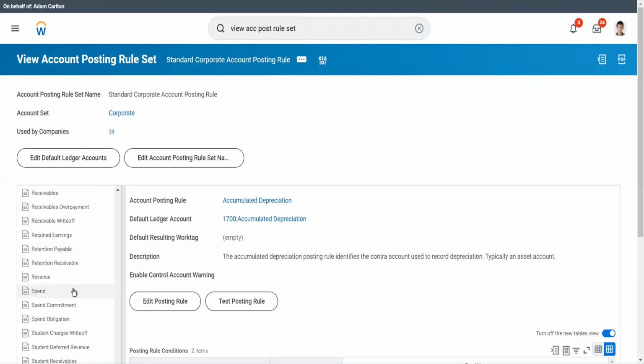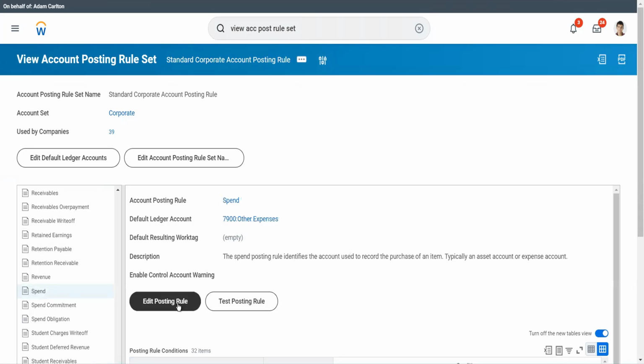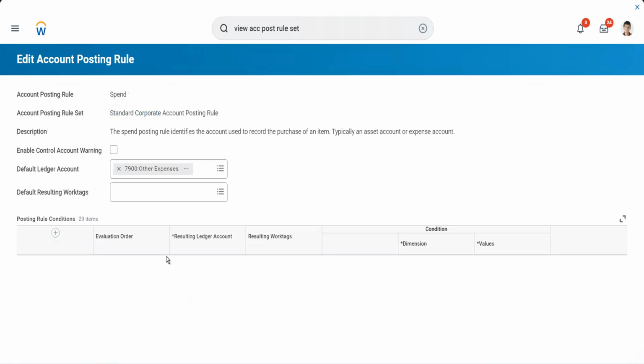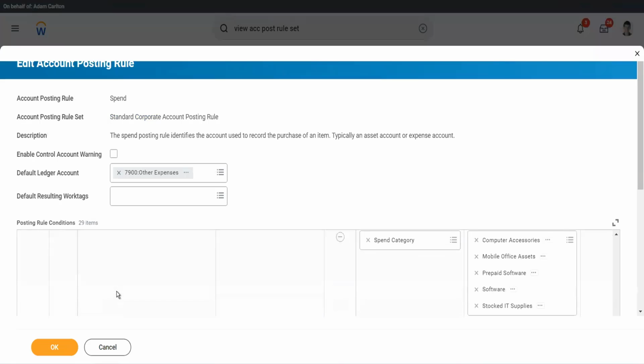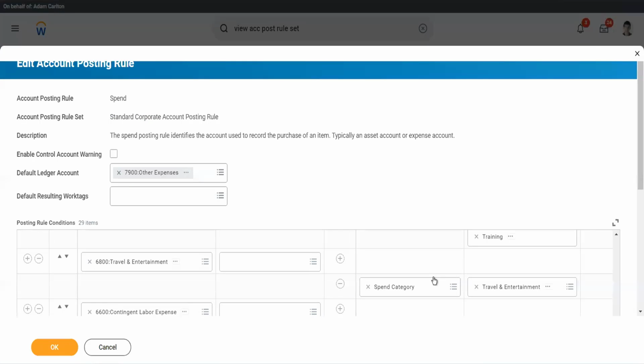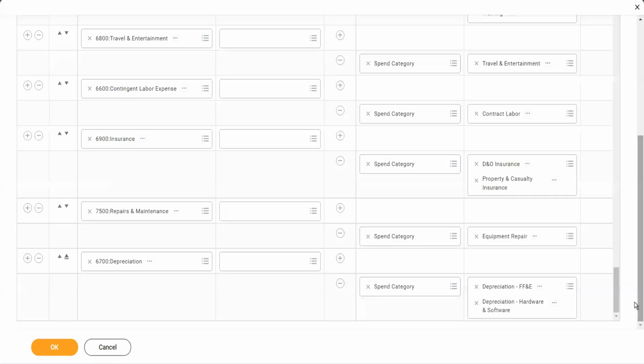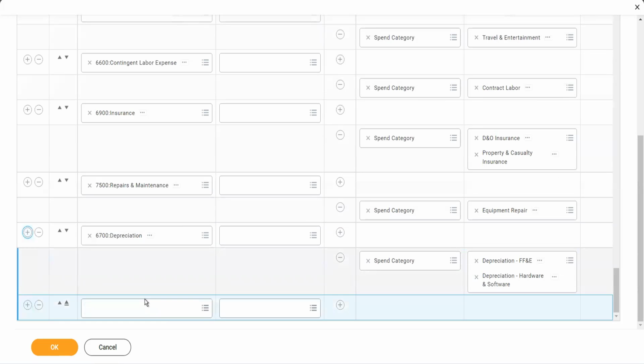To do this, from the menu, go to edit posting rule and we'll add a line here. Okay. So we'll give that same ledger account.